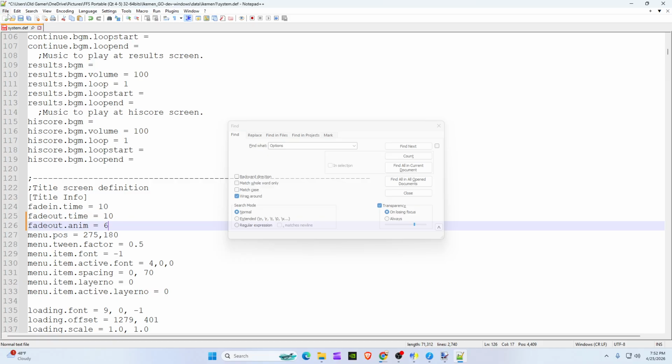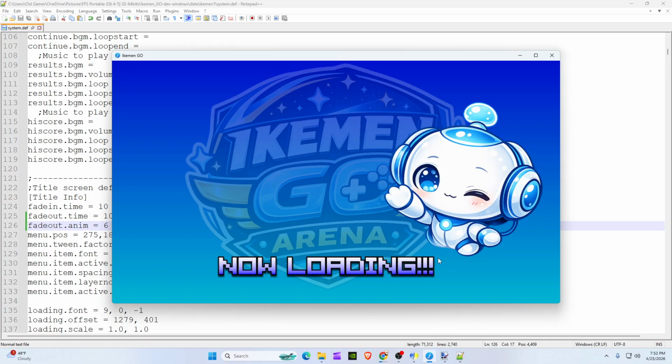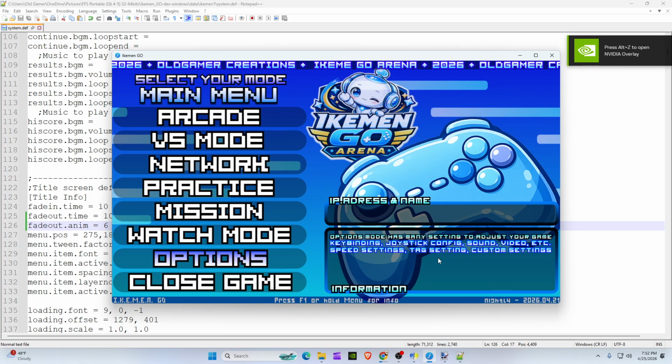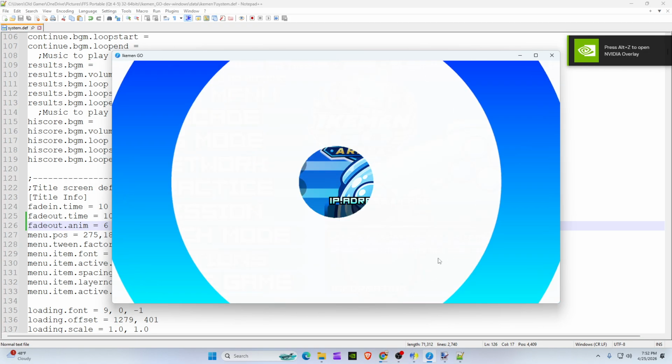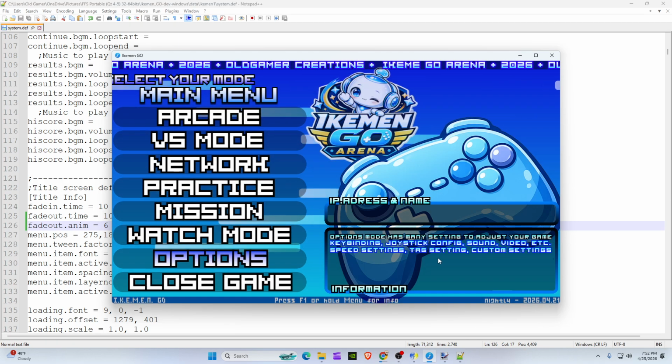All right, let's see what happens now. Because when we try to escape, we don't want it to show the option screen that does the fade out. We want this right here. Okay, boom. There. Wait. Let's try that again.